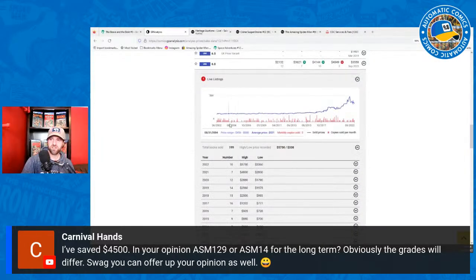Now these charts can be a little misleading sometimes because it's going back so far. If you're looking at a stock chart, it's why they often have them in log value, because as prices go up higher, moving up 10% off a dollar is not the same as moving up 10% off $100. One is only moving up 10 cents. The other is moving up $10. And so if you're just using a linear chart, like what GPA provides, it makes things look really small when it's earlier, and really big when it gets later.